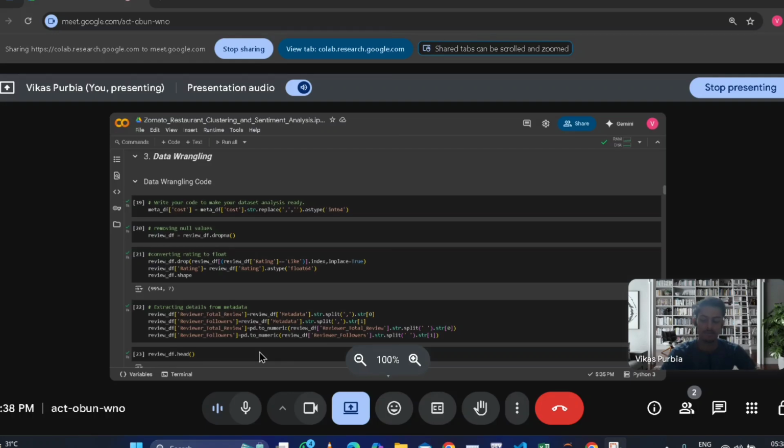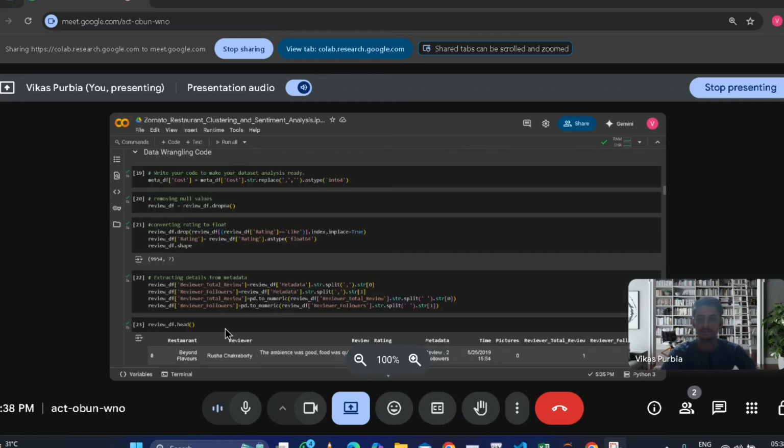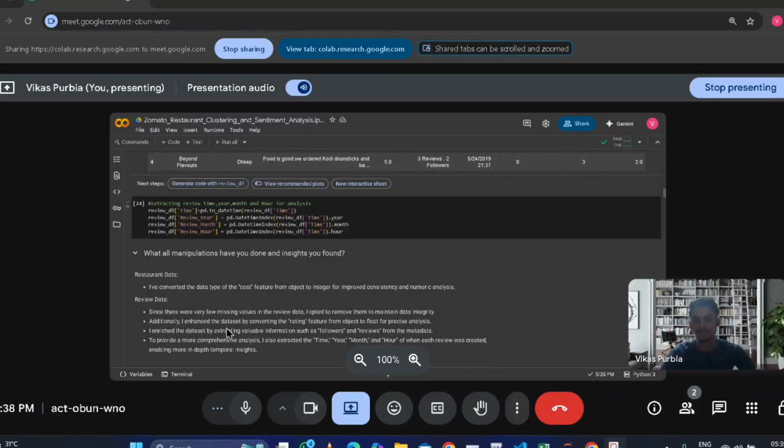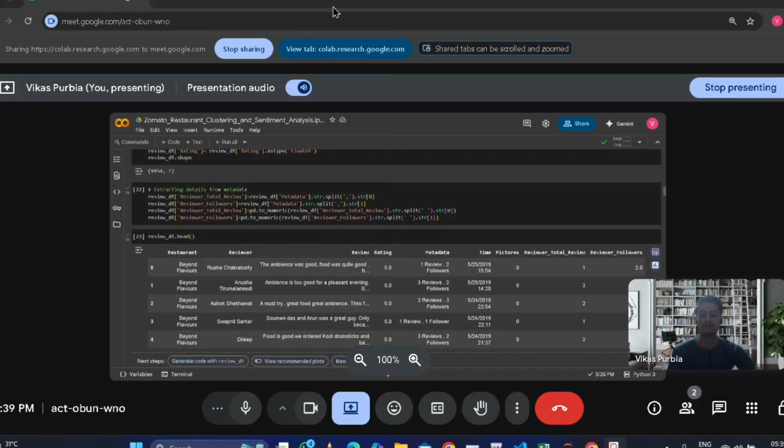After that I replaced the reviewdf rating value, which is likes, and after that I changed the rating to float. Extracting details from metadf, and these are the rest of the manipulations which I have used here.